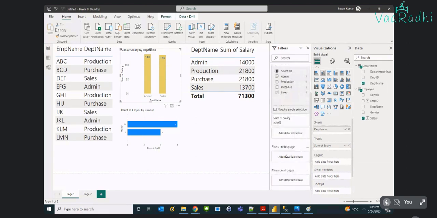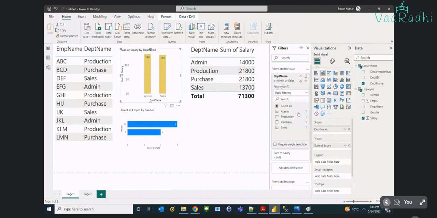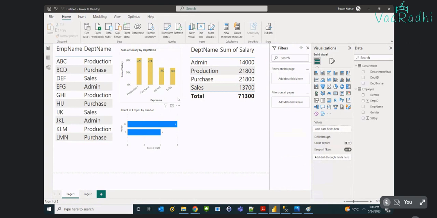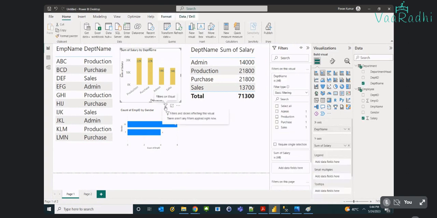See here, like this. On the filter on the page, I have removed the entire filter. But here I'm clearing only the filter selection. I'm not allowed to remove the filter, this data field binding to this visual. I'm just clearing the filter selection here, and my visual data came back and I'm selecting my visual. I'm trying to see filters applied and I'm able to see there are no filters applied on this visual right now.